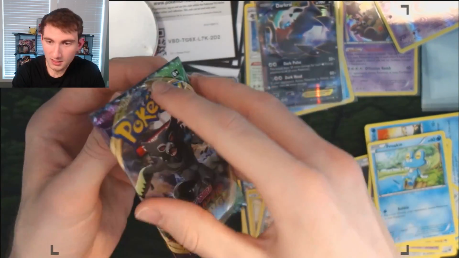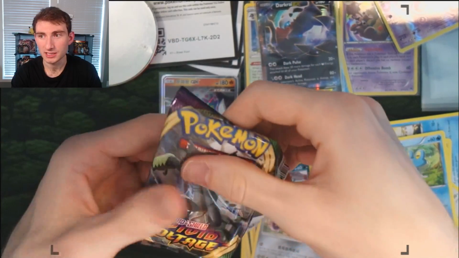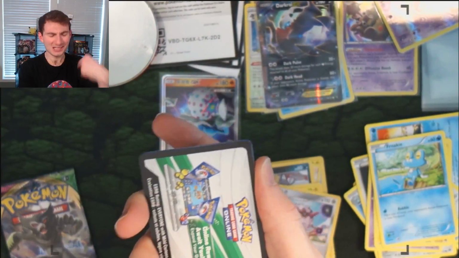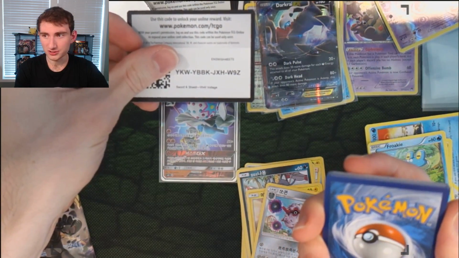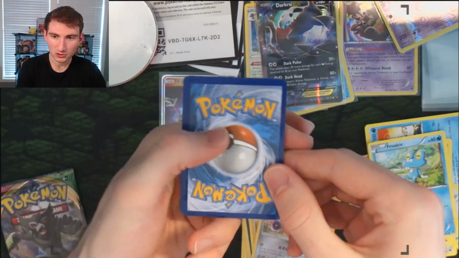This is it. This is the last pack. Can we get some last pack madness, everybody? I'm feeling it right now. Let's go. Here's the code card for your faces. If you want that code card, stare at it, stare at it. Where did it go? It disappeared. Who knows where it went?